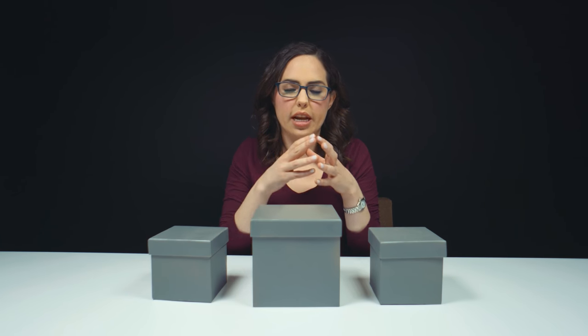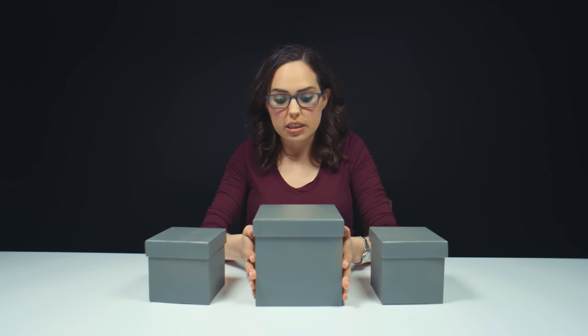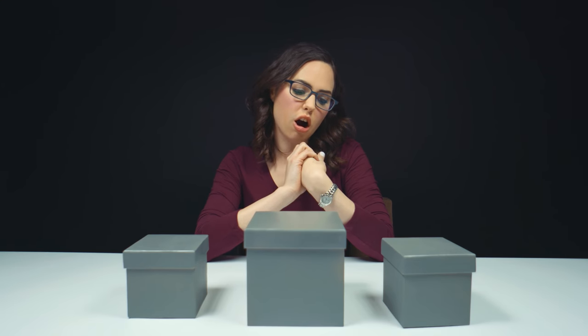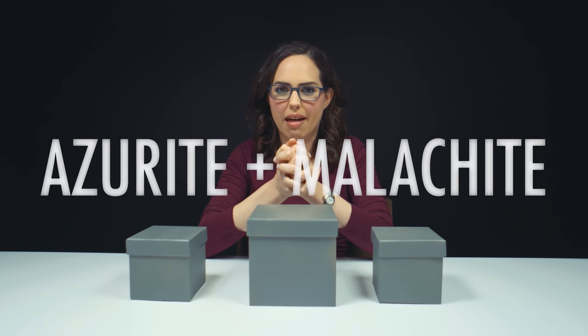Asher Malachite. So these are probably going to be like really cool, bright. They're going to have some really cool designs — I suspect all of these could be like a carving. I don't suspect to see any jewelry today. Azure Malachite is kind of like a hybrid of azurite and malachite. So it's probably going to be bright blue and bright green. All three of them. It could be cabochons, it could be carved. It's like two substances: azurite and malachite.